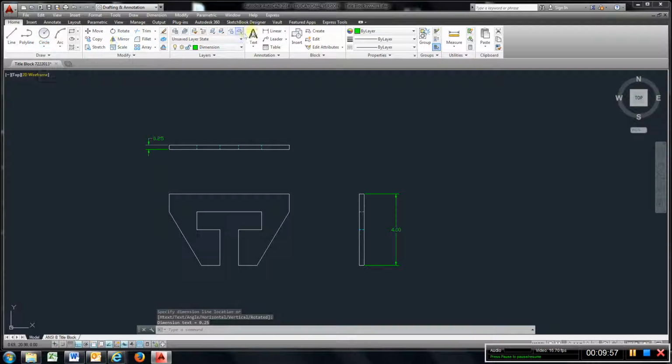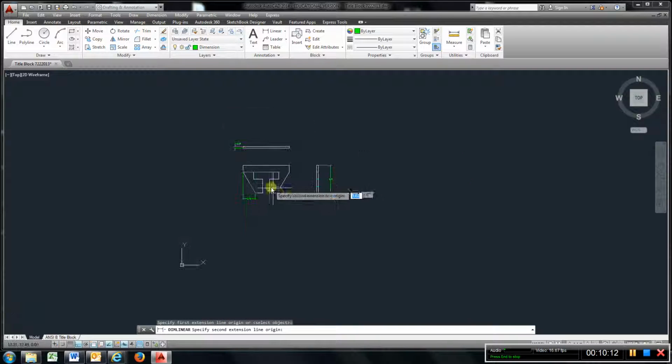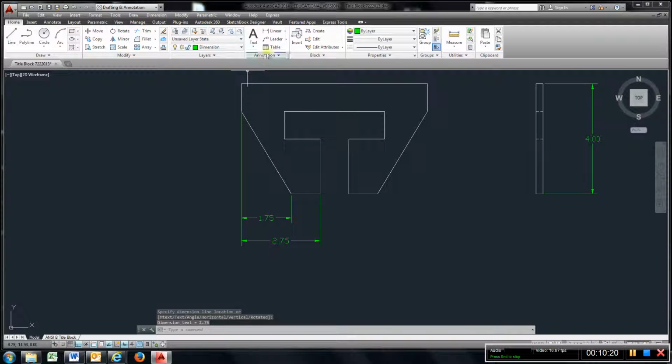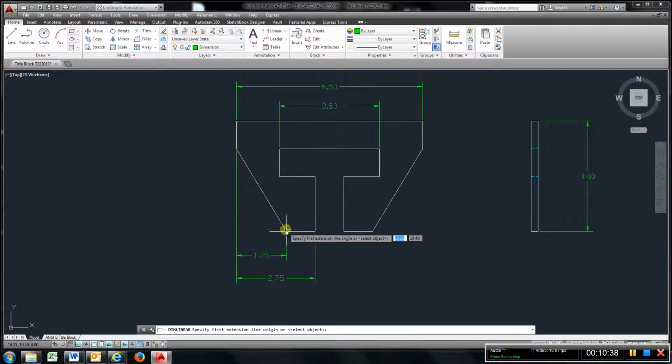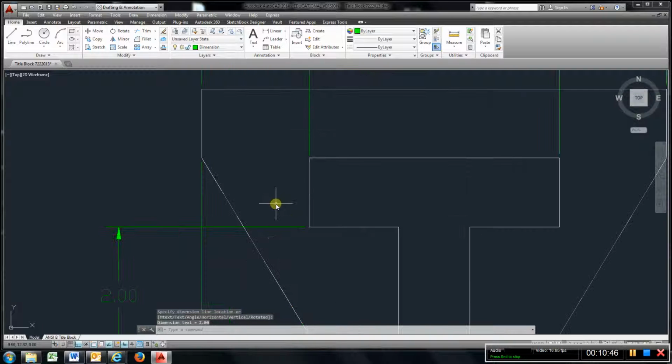I'm going to go linear, and we're going to go from here to there, 1.75, linear, come in close, get that point again, get this one, linear, drop those in, linear, hit escape.